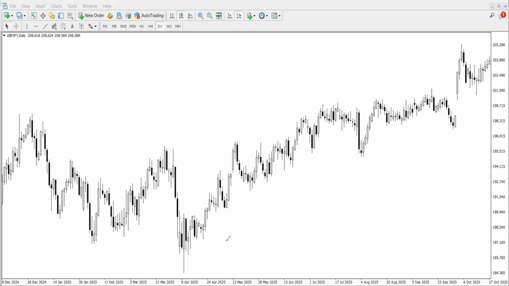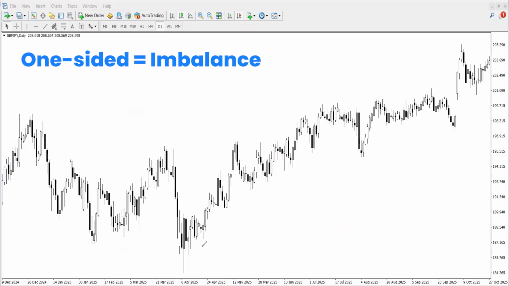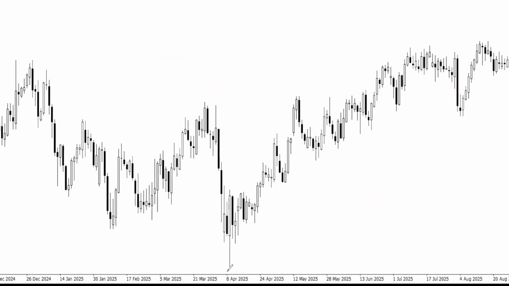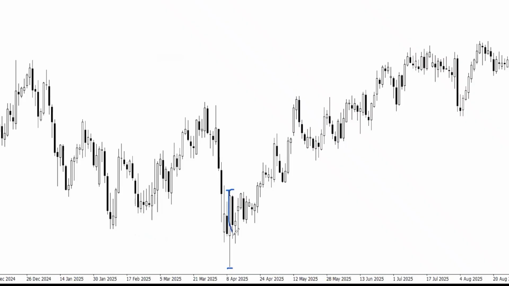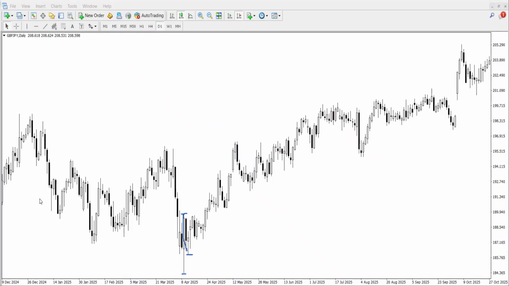And you're looking for an area of the market where only one side's showing up. It doesn't have to be a big move. Again, it's any area of the market. So let me show you what I mean. We can see here we've got this one very dominant bullish candle just here, one single candle. It came to this high, then price came down to here, and then went higher again. So let me just clear this, and I'll show you what I mean.